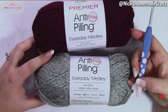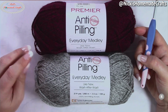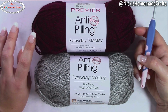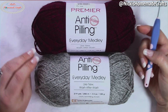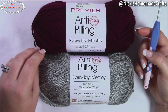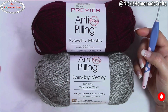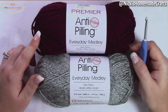It doesn't have to be a 5mm. This pattern is a little bit forgiving. Just make sure when I tell you that certain pieces have to be the same size, that you stick with that. So certain pieces have to be the exact same size. And if that is all that matters, even if your project is bigger than mine or smaller than mine, that is totally fine. Just make sure that your pieces match. Wherever it has to match, make sure they match. That's all that matters. Even if you have more stitches or less rows or more rows, it really does not matter. Okay, so let's get started with part 1.